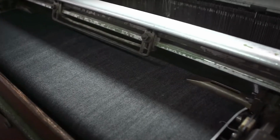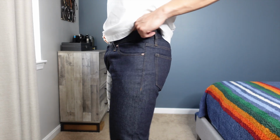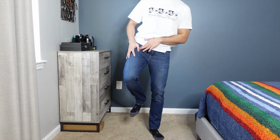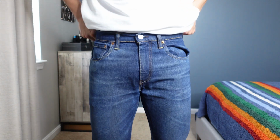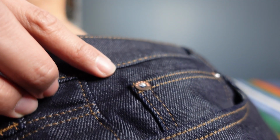I mean, they've been around for many years, and it just so happened that you see more men talk about it because we are in this sustainability-conscious era. They are rigid. You might need to wear them a couple of times to break in. Definitely not as comfortable as hyper stretch jeans, but it could be. But you know, raw jeans can last you many years or maybe a lifetime.